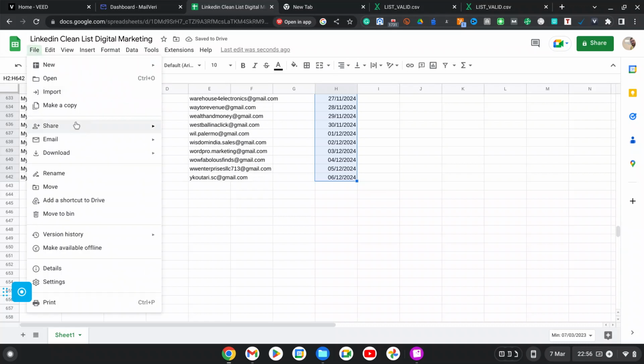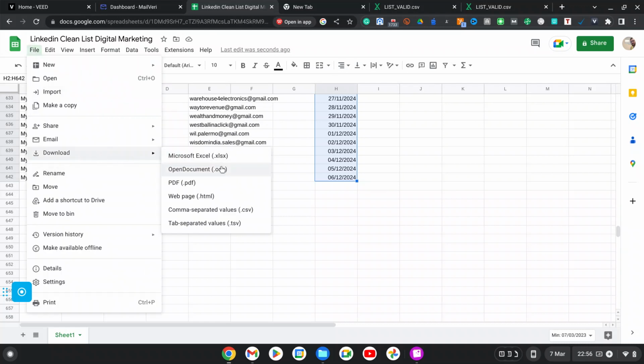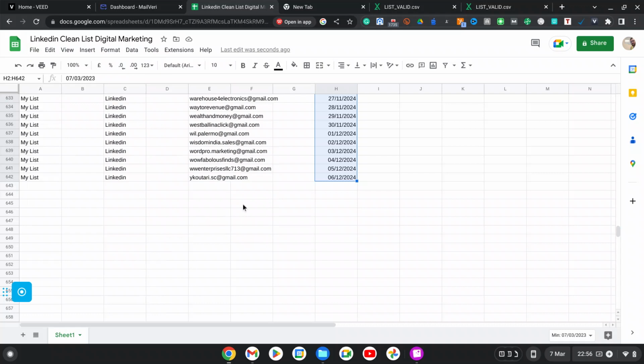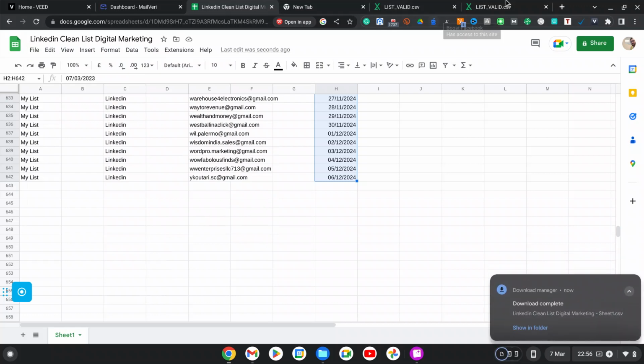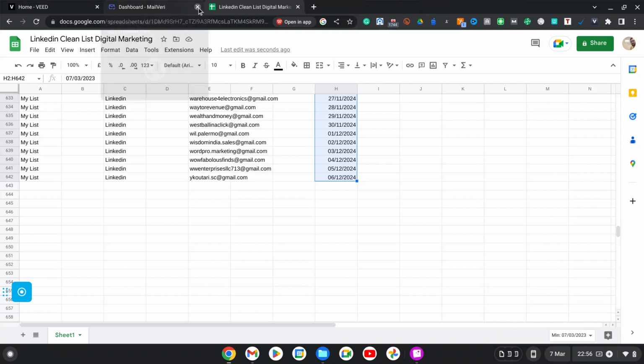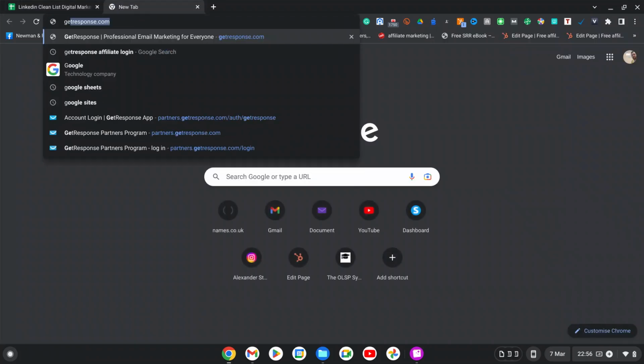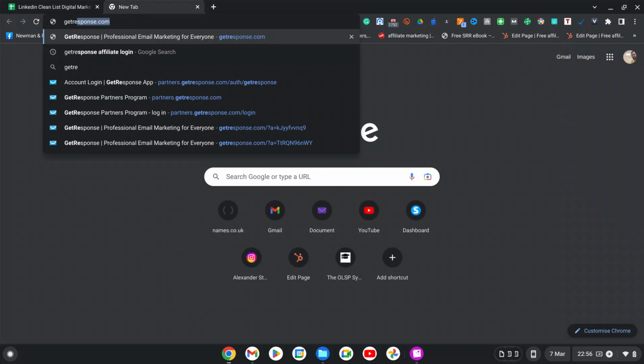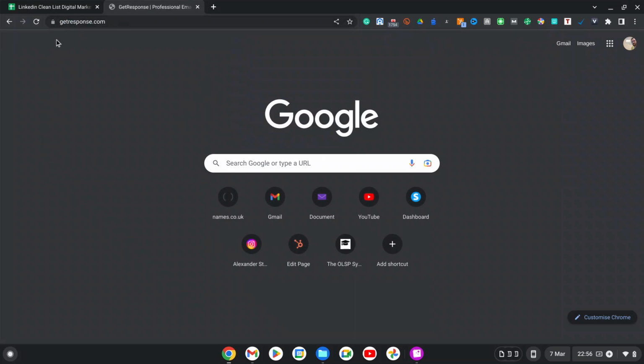And now I'm going to show you the fun part. So we save that file. Now everything's all done. We can just close all these down. We don't need them open. If we have to, we can come back and open them up later on. Keep this file open for 1 sec. I'm just going to head over to Getresponse, because that is actually the one I want to use today.